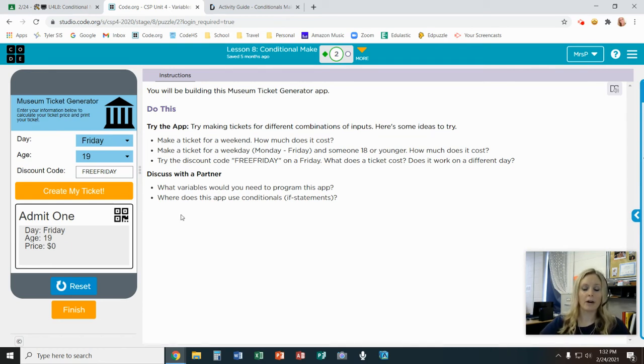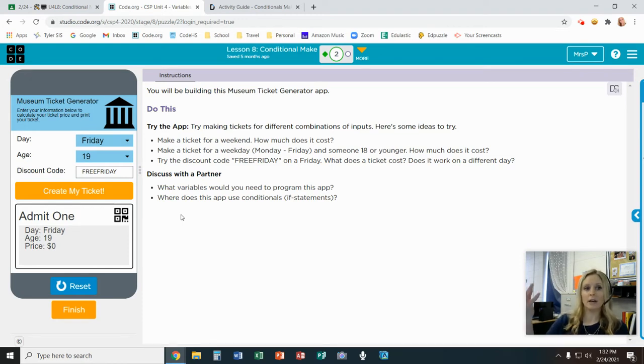So we're thinking about, first of all, what variables are probably going on behind the scenes? What information is it using, collecting, let's say, and then comparing and then using that to decide an output. So that is a conditional statement.